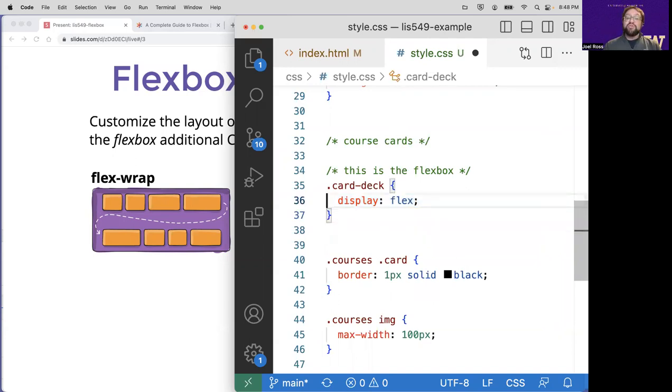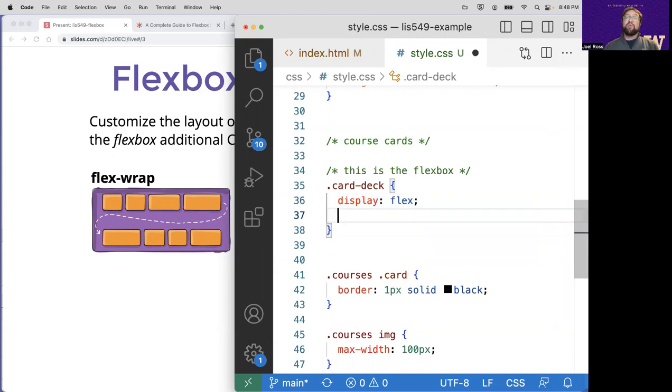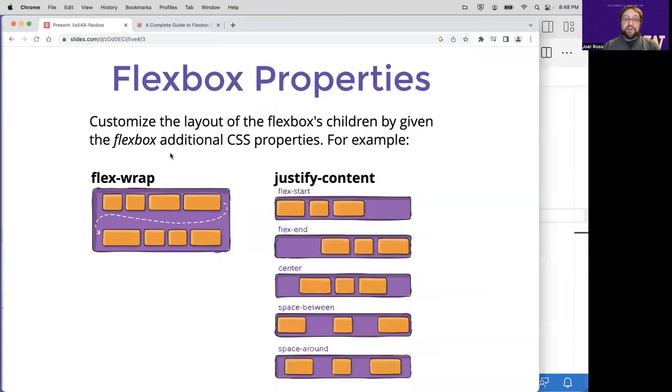So what we can do is go to the Flexbox itself, right? Not the elements inside of it, but the Flexbox itself. And I can give it additional properties in order to indicate how I want those children, those cards, to get laid out within this box, right? We said, okay, here's the box where I'm going to organize these pieces. We can now specify how we want to organize them. So there's a couple of properties we can use.